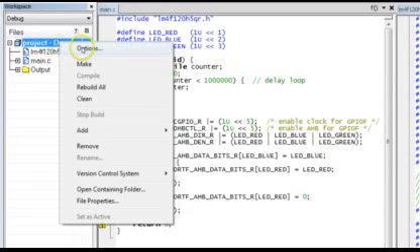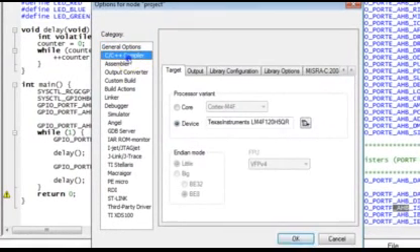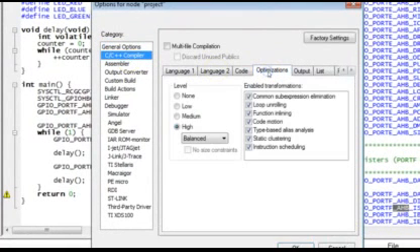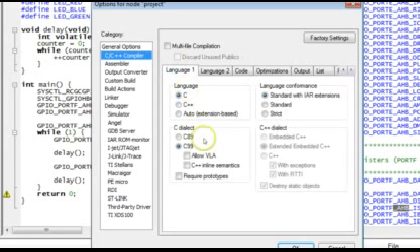I am sure you are eager to run this code on a real board, but before you do this, please change the project options as follows. Set the optimization to low, because at high level of optimization the compiler is so smart that it will eliminate the function call overhead by essentially reversing what you have done so far. This is called inlining a function, and obviously you don't want that to happen at this point. Also, whenever you work with functions, I strongly recommend checking the option Require Prototypes.